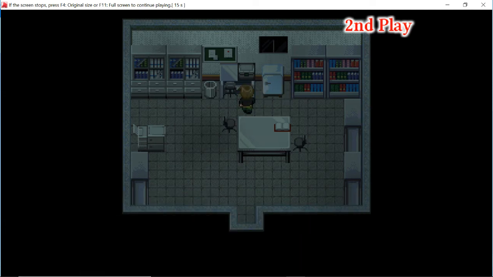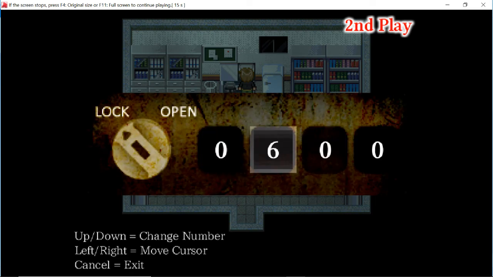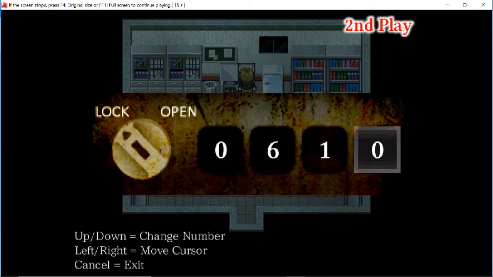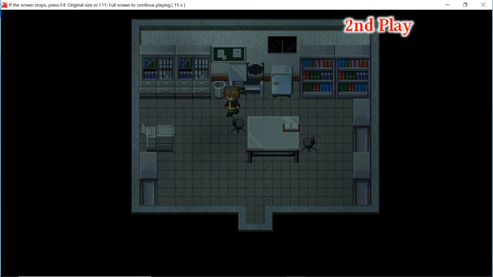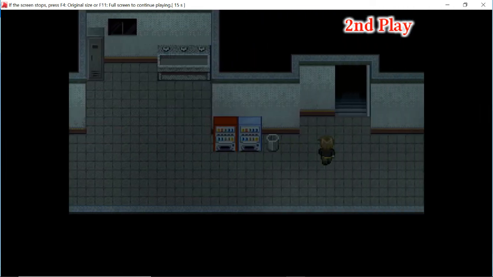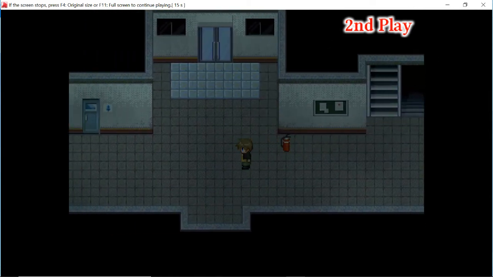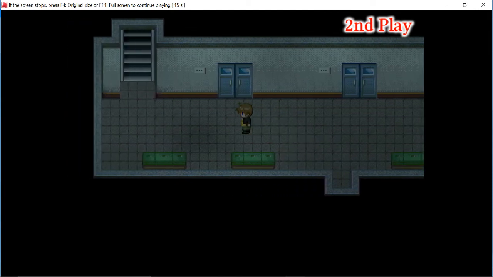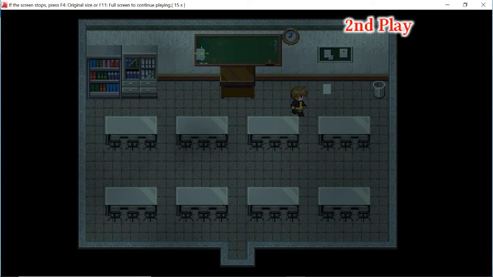There's the hint right there. And this is the box. 0619. There's a key to the lecture rooms inside. Okay, well, let's do a little bit of backtracking. We gotta go back to the lecture rooms. And I think it's this one. Yeah. Come in here. Grab the note. It's another scrap of the notebook.